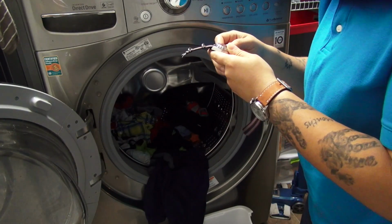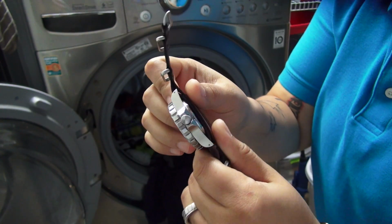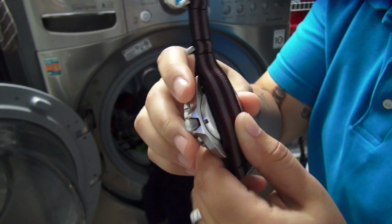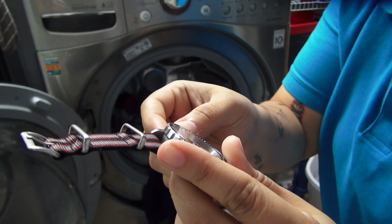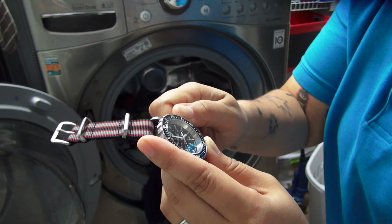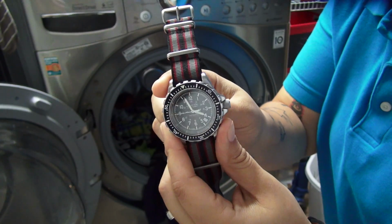Now, when the load was done, I looked through the clothes until I found it, and my heart did drop just a little bit when I realized that the crown had come unscrewed. I checked the time on it to see how the knocking around had messed with it, and it was about 5 minutes off from when I had set it before I put it in the washer. I readjusted the time, kept an eye on it, and this test was almost 2 months ago, and she's still running strong.